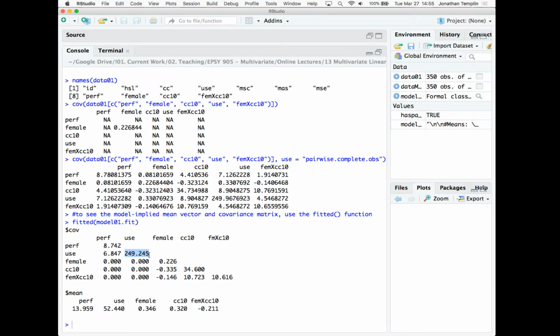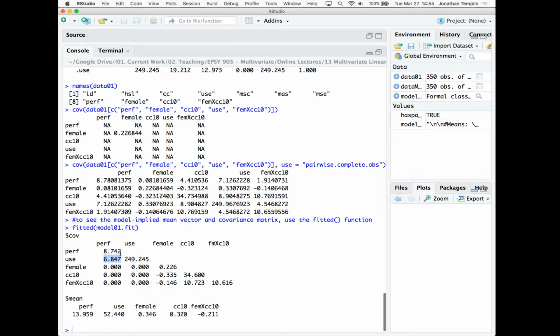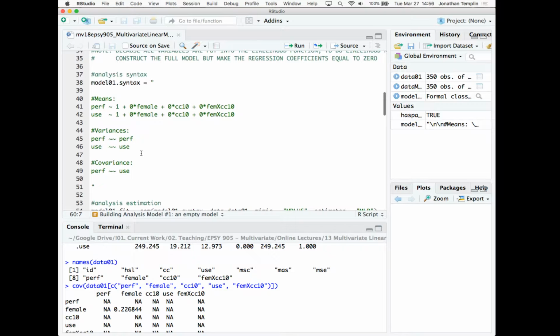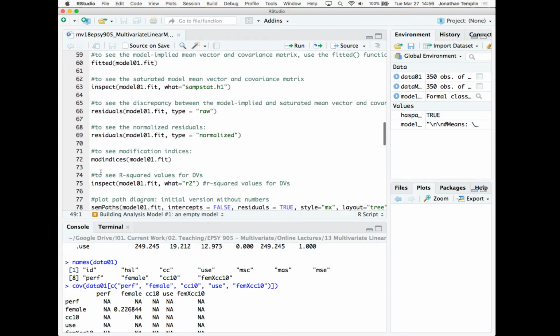This is the variance of usefulness. And this off-diagonal number 6.847 represents the covariance between performance and usefulness. Right? Why that's there is because in our model we said put a covariance between performance and usefulness. They're both endogenous variables. We told it to put a covariance there. It estimated the covariance.